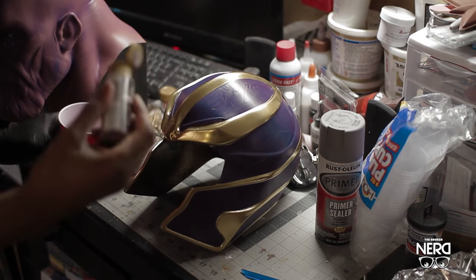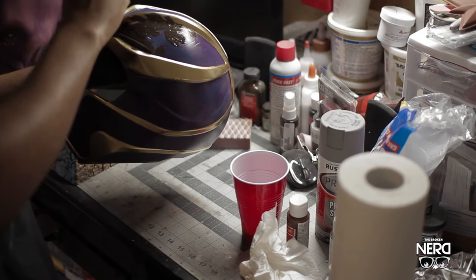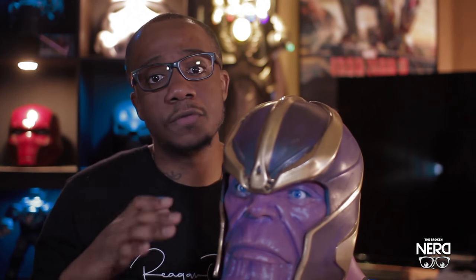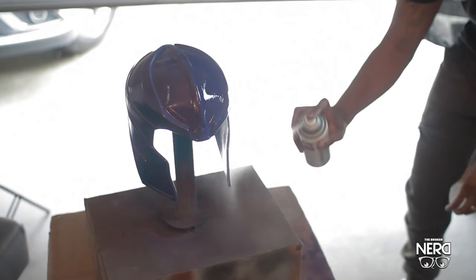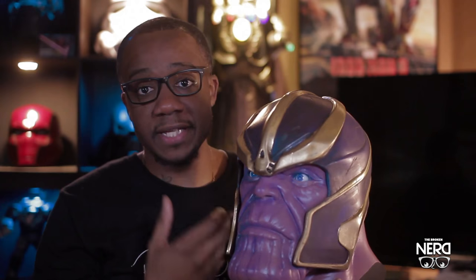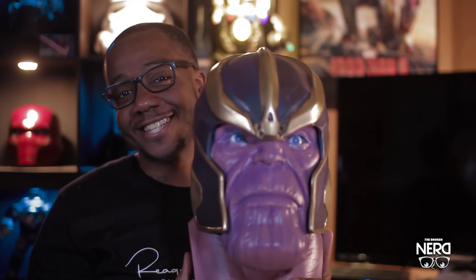I weathered the helmet with brown and black acrylic paint, mixed together, smeared it all over the helmet and wiped it off. Then I cleaned it off with some rubbing alcohol. It kind of dulled down and knocked back the gloss, in addition to the matte spray paint that I sprayed over the helmet prior to masking it off and painting the trims and accents gold. In a nutshell, that was the process of finishing the helmet. I placed it on the head, and here it is.